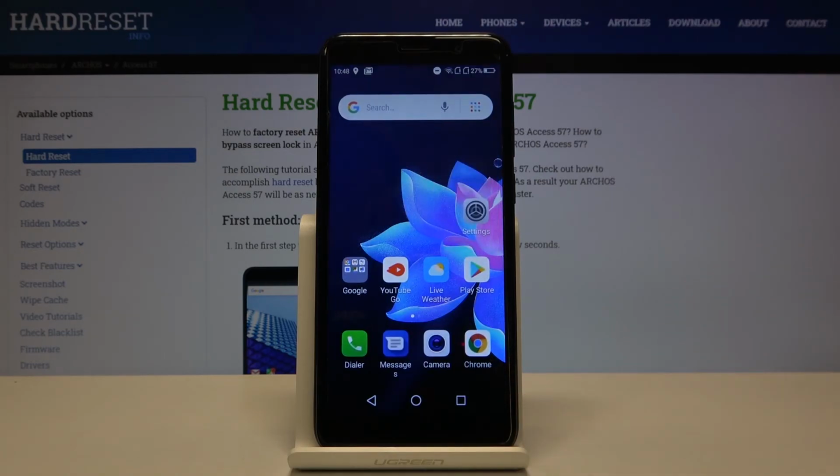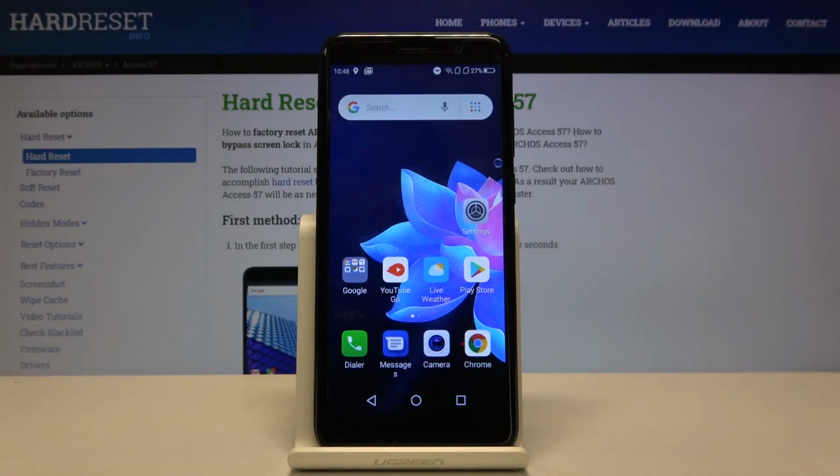So that's all. This is how to check IMEI and serial number in your ARCHOS Access 57.